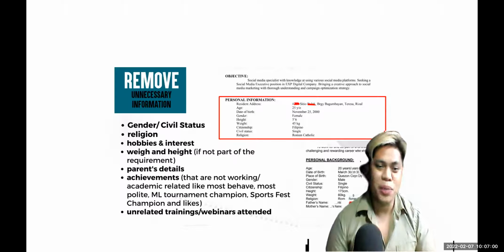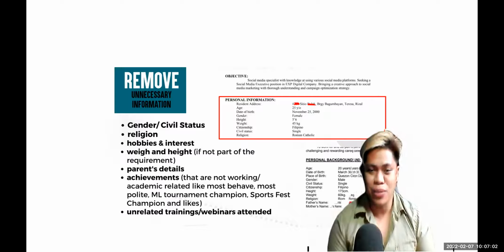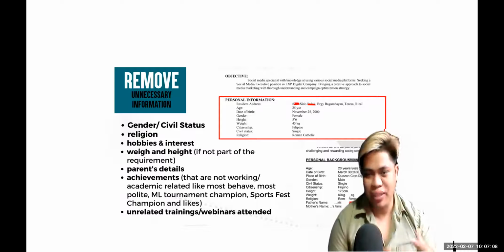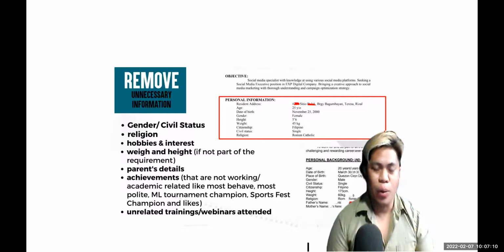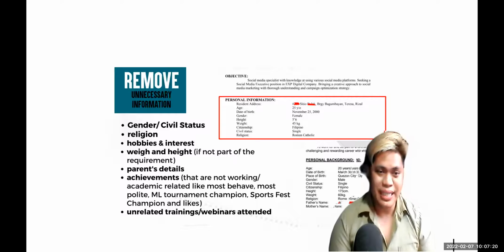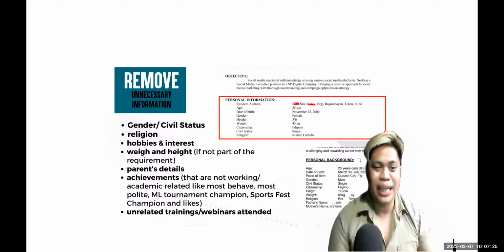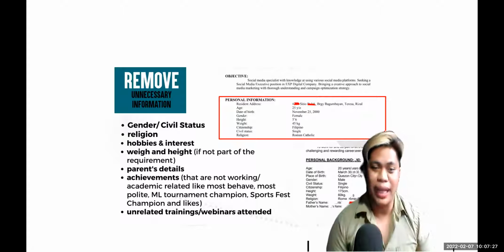So yung mga importante and relevant lang dun sa position na pinag-a-applyan mo, yun lang ang kailangan mong ilagay. Okay, like the relevant work experience, work exposure, education, relevant trainings and certifications if meron, and skills. So these are the most important details, kesa dun sa mga hobbies and interests. Now, make sure na yung mga nakalagay is yung relevant and importante lang.